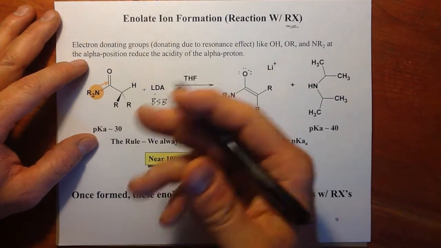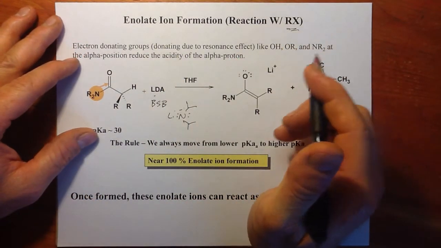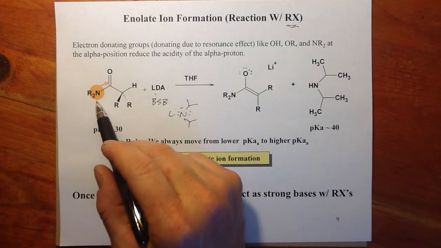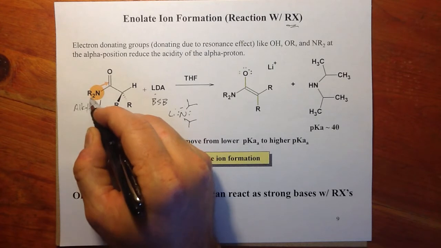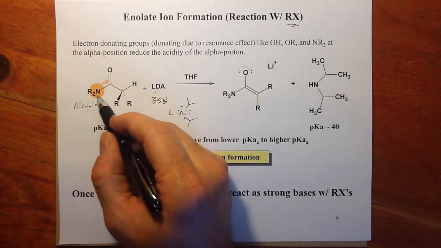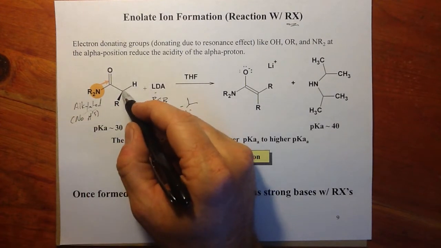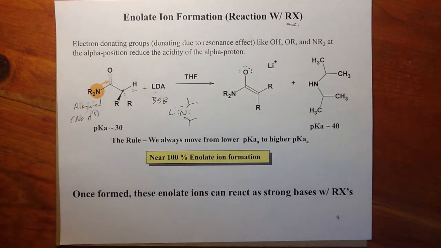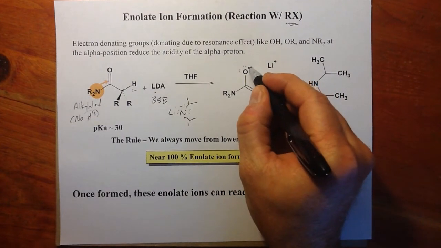Well, bulky, strong bases like tert-butoxide only go after exterior protons, and if given a choice, it'll go for the protons that are at the least substituted carbon. Now I've put an amine here that's alkylated so that we do not have any protons off of this nitrogen. If we did, we'd tear them off. So we've alkylated this nitrogen, no protons, so that we pick on this carbon that has just 1. So we would tear that off, and because of the basicity of LDA, we would have near 100% conversion to the enolate ion.